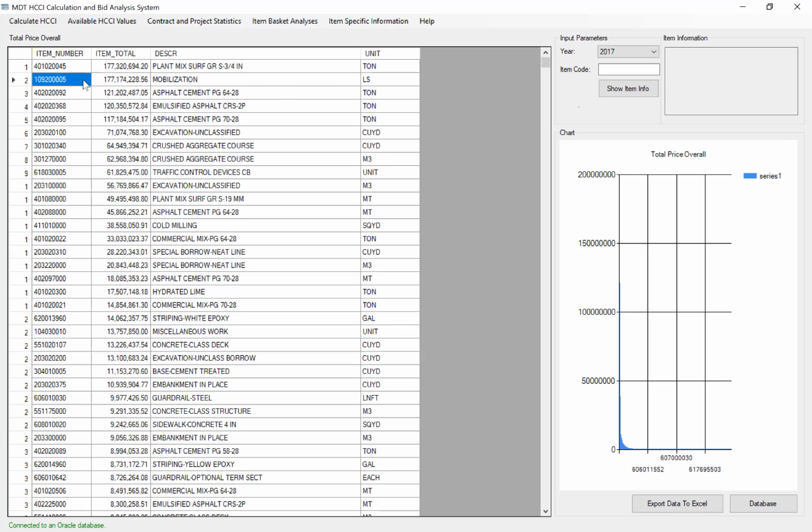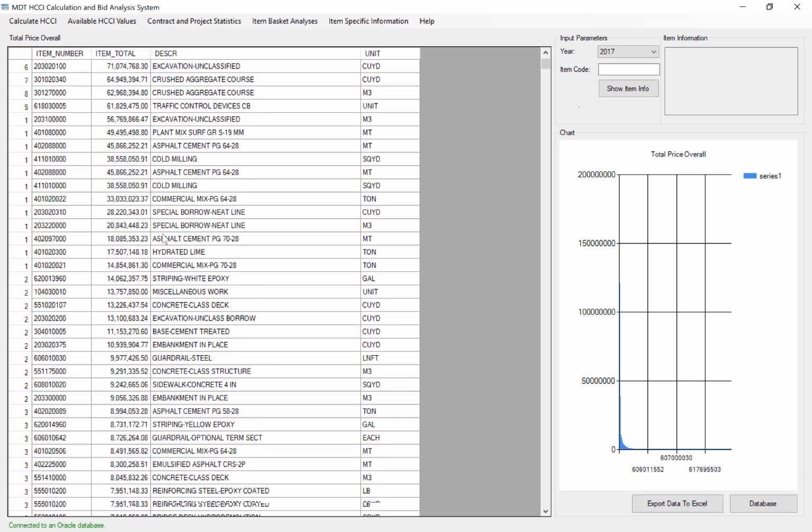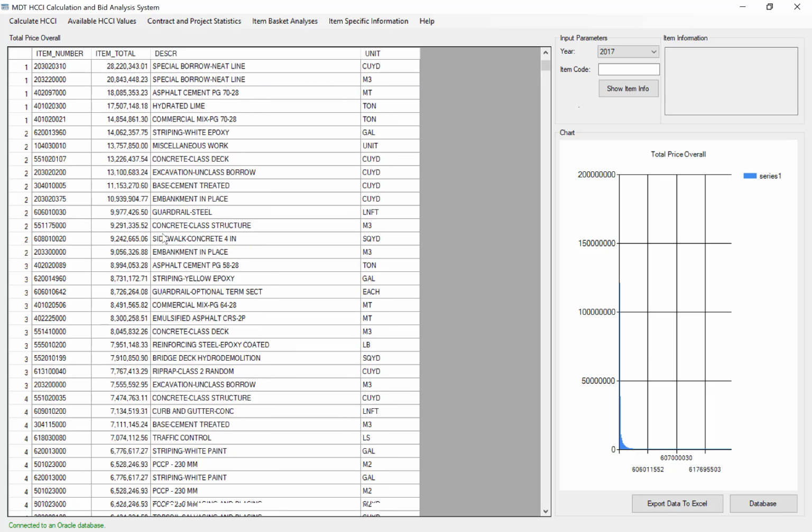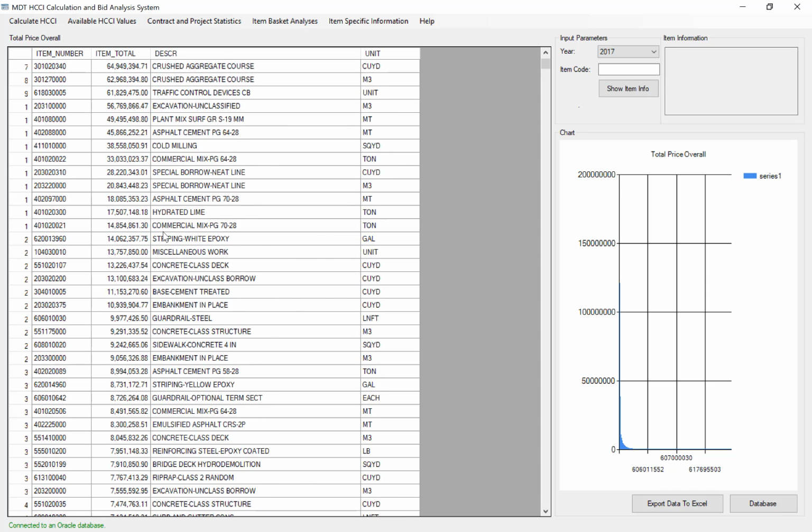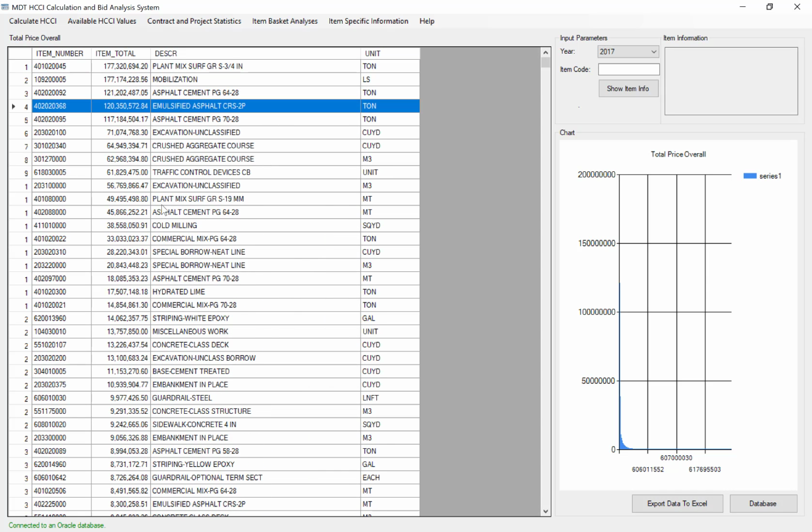The second largest component is mobilization, followed by asphalt cement PG 64-28, and then emulsified asphalt. So you can see which items are more important in terms of costs, and which items should be paid more attention when it comes to their price fluctuation over time.